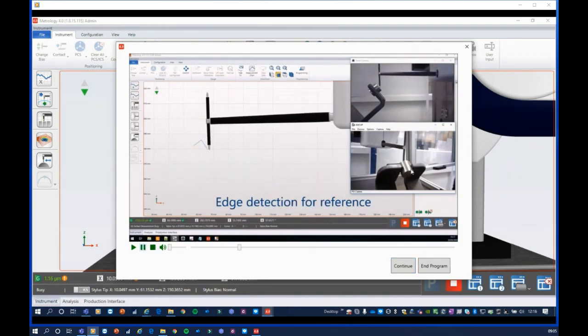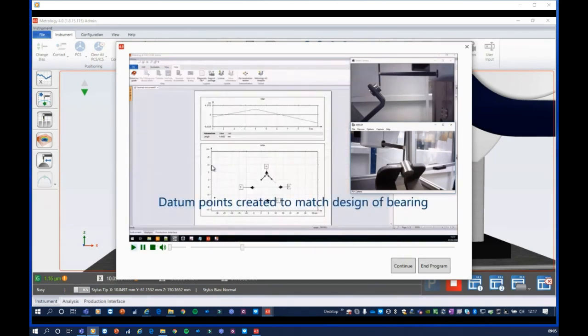So what I've done is we've held the part somewhere in the coordinate system, but currently I don't know where it is. So this initial measurement over the top of the edge is to work out where this part is in relation to the stylus tip and in the coordinate system. So what we'll do is pass it to the analysis side. I'll just pause it again, and we've created and found point A as an intersect.